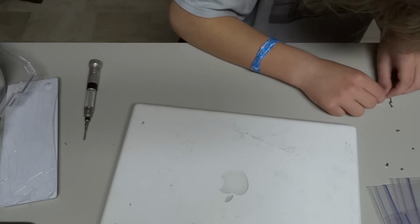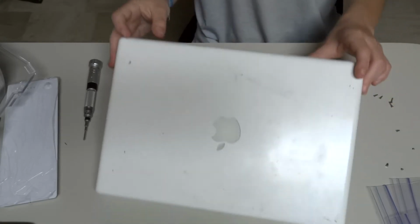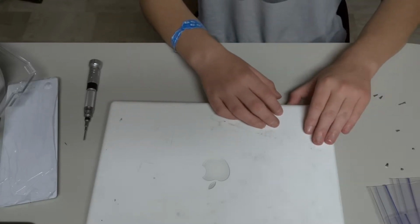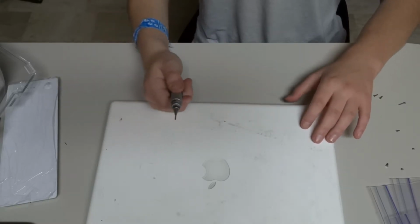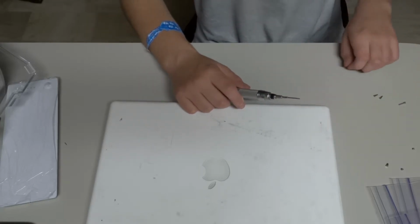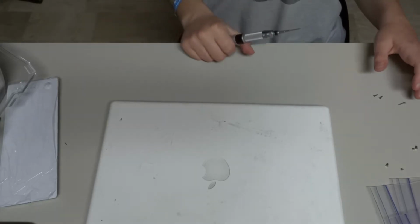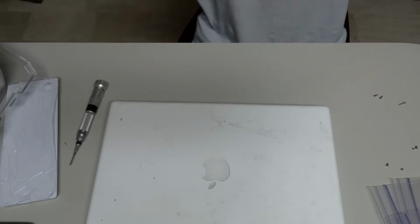Screws are kind of magnetic for some reason. Alright, there. I'm gonna go ahead and put these in. Just to let you guys know, all you need for tools is a Phillips head screwdriver. Any type, you just gotta test the Phillips head screwdriver to see the size, because you could possibly strip these screws, and if you strip them, that is not good. And then maybe some pliers, like plastic pliers.